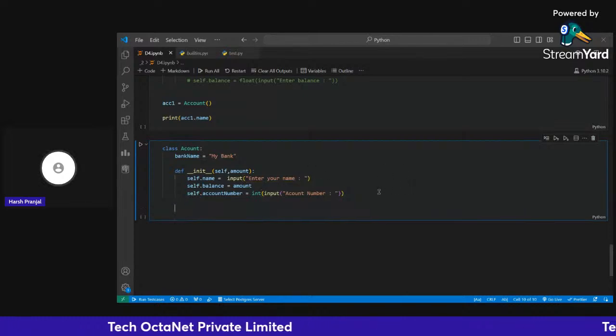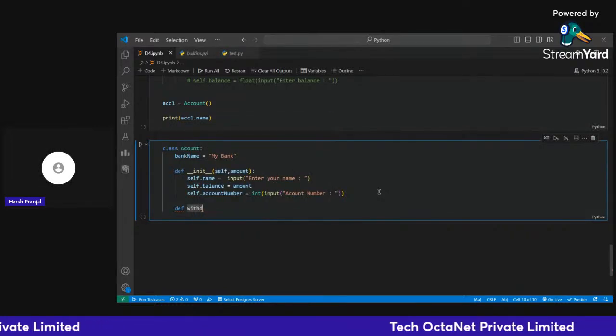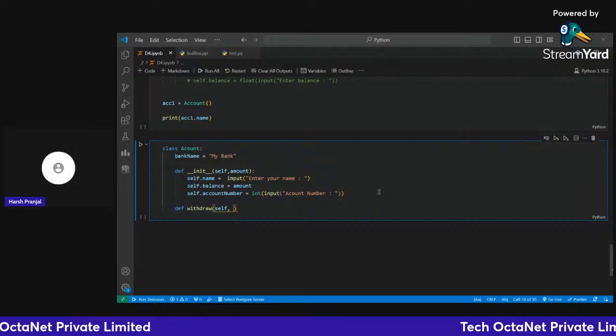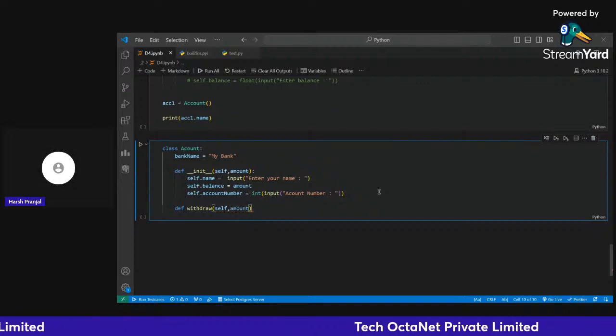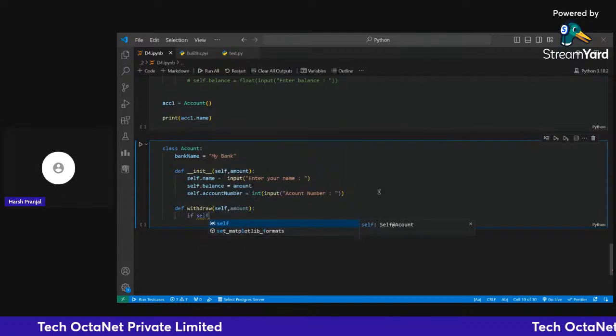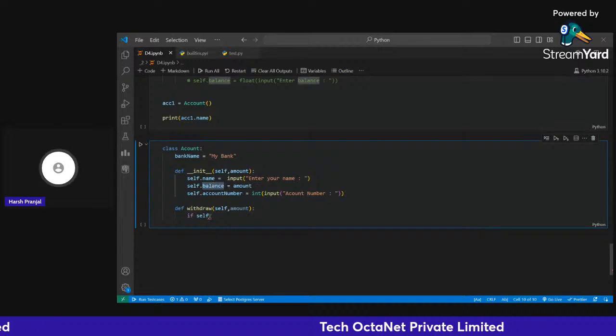And suppose we create a method of withdrawal. And what will we withdraw? First of all, the object, then the amount to withdraw. Now, first of all, let's check if the user has that much amount or not. So the balance variable is holding the current balance of that account, right?